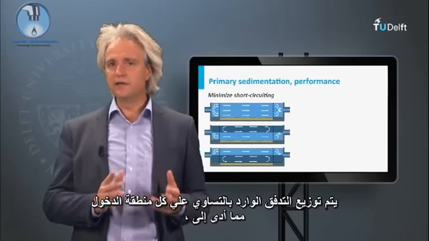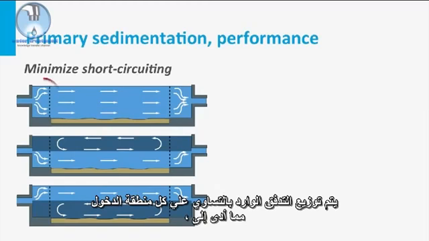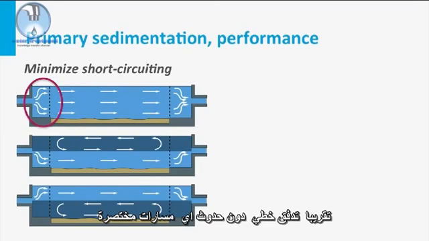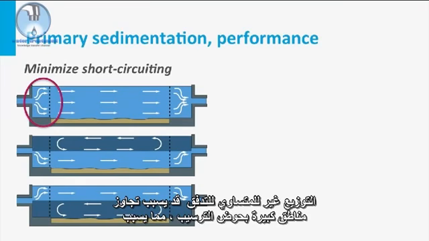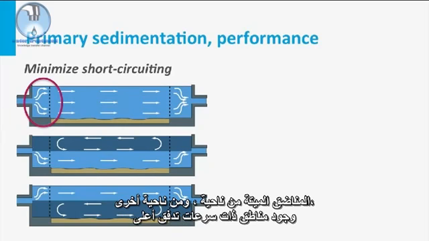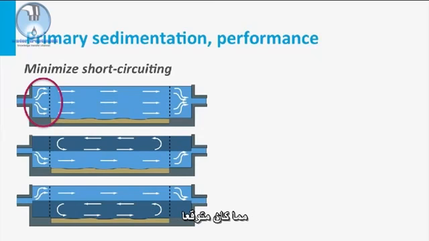Most ideally, the influent is distributed equally over the entire inlet area, resulting in a more or less laminar flow without any areas of hydraulic short-circuiting. Inadequate flow distribution may bypass large areas of the clarifier, resulting on the one hand in dead spaces and on the other hand in areas which have much higher flow velocities than foreseen.